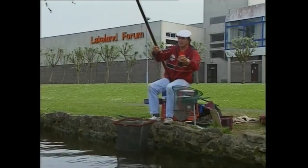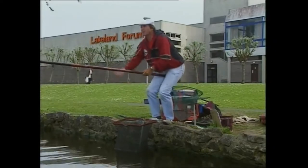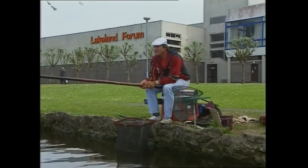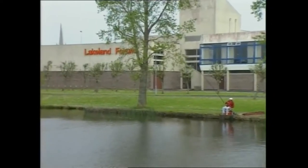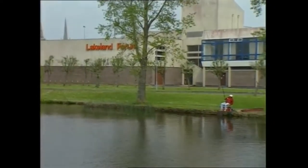What's your technique of casting? Holding the pole between the legs, flicking the pole back, and out it goes. And then behind, a nice soft ball of groundbait. I think when we get this one in, it might be a good opportunity for us to have a look at the poles and the different sort of poles that we can use in this style of fishing.